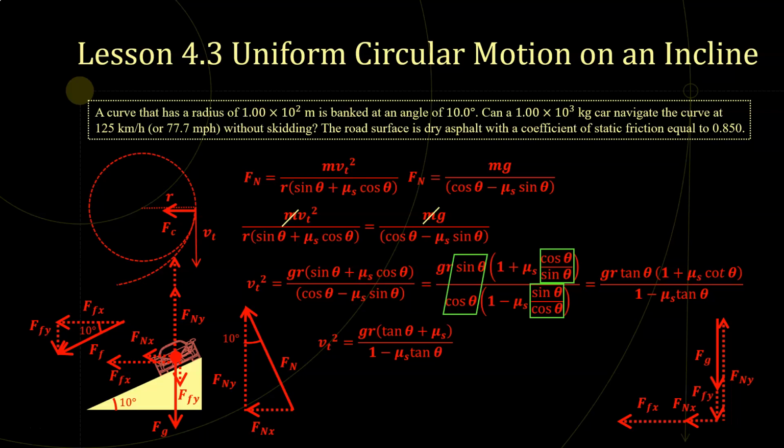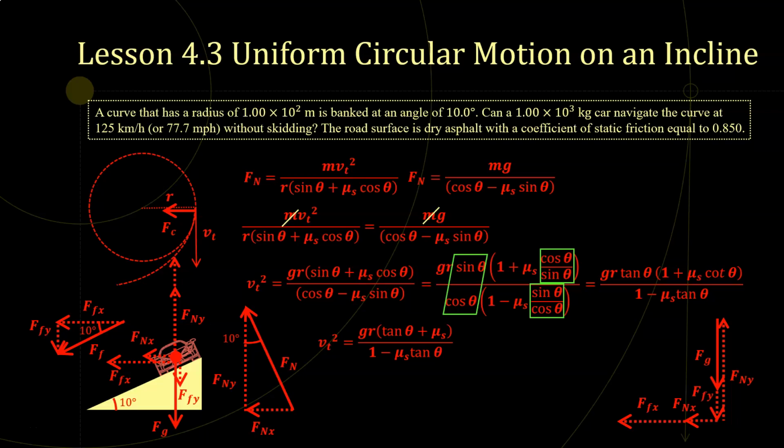Well, I have everything in terms of the tangent of theta. I don't have sine and cosine of theta. And because everything's in terms of one trigonometric expression, if I wanted to solve for the angle using this expression, I could get the tangent of theta on a side by itself by getting all terms that have the tangent of theta in them onto one side of the expression. That's why this was useful. That's why I did that little extra last step.